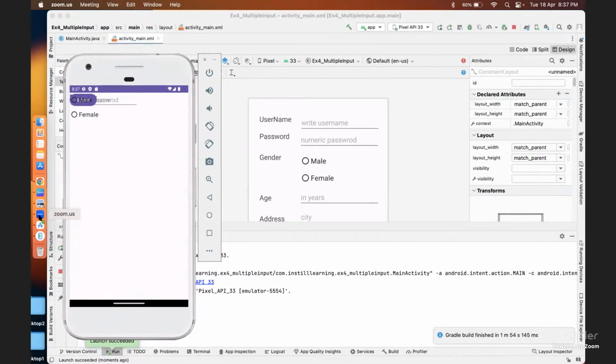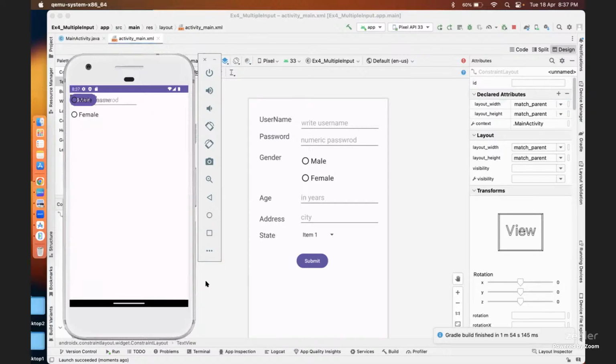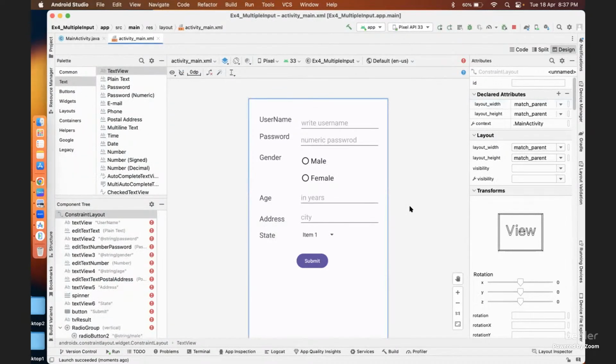Okay, so now you can notice that all things came at one place, but what we have created is something like this, but it's showing as at one place, right? So for that, I will tell you what we need to do. This is not something that we are expecting. So we have to do something, and now come to our UI.